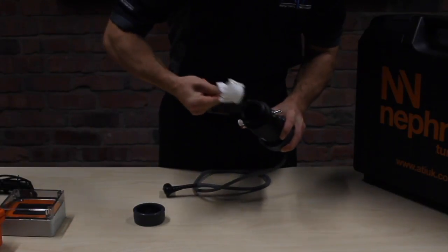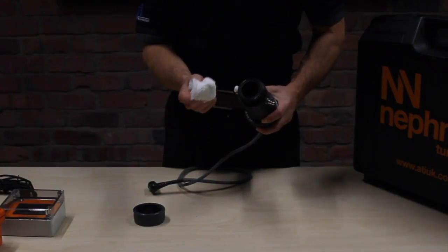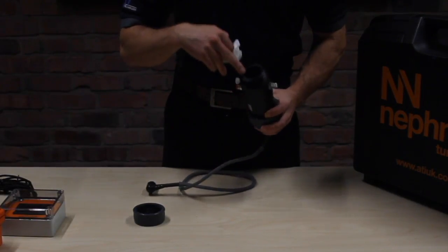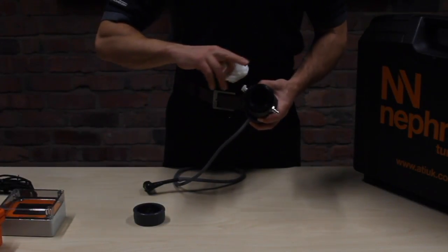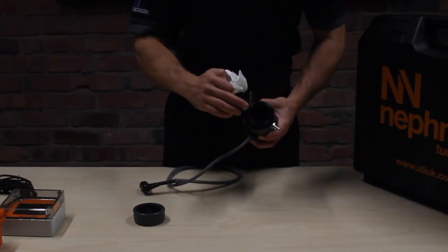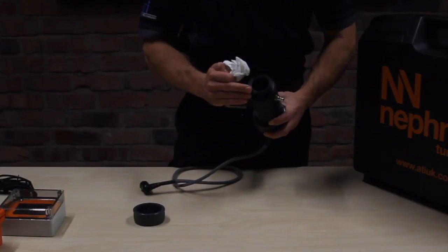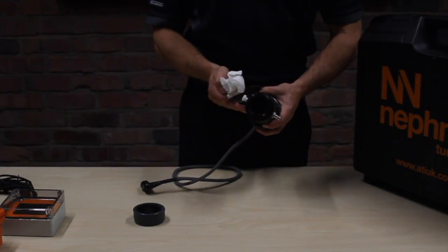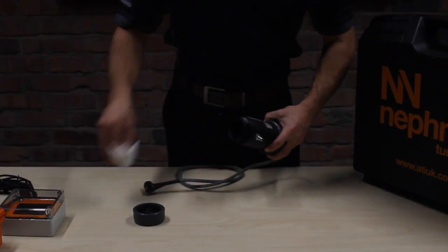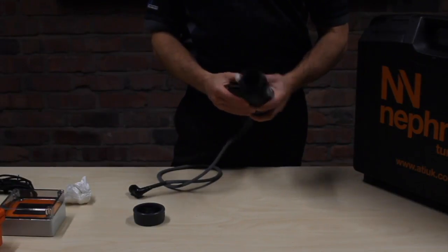All around the sides, nothing in there. Now what you'll find, if there is iron and manganese in this flow cell, is the sensor has been designed to zero out small parts of particulate and small layers. So if you do get a build-up of iron or manganese, it will cancel it out. At some point, it will drop off, so you will need to give it a wipe. So maintenance, all you need to do with the flow cell is give it a wipe out, and then just a rinse out with normal tap water, shake it out, and you're ready to go.